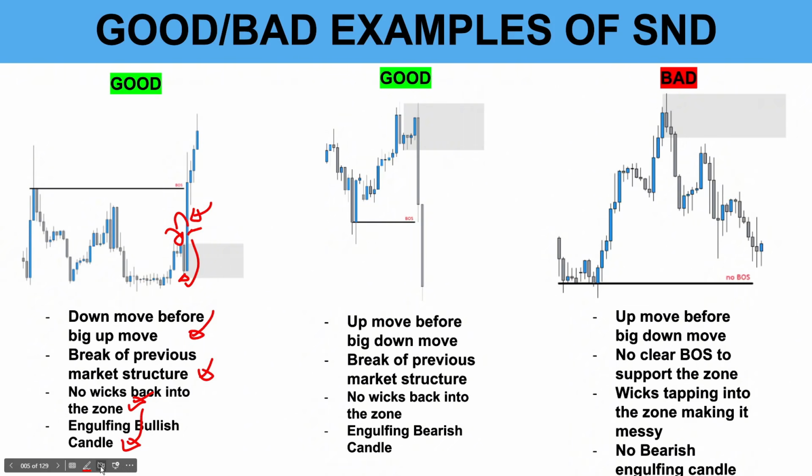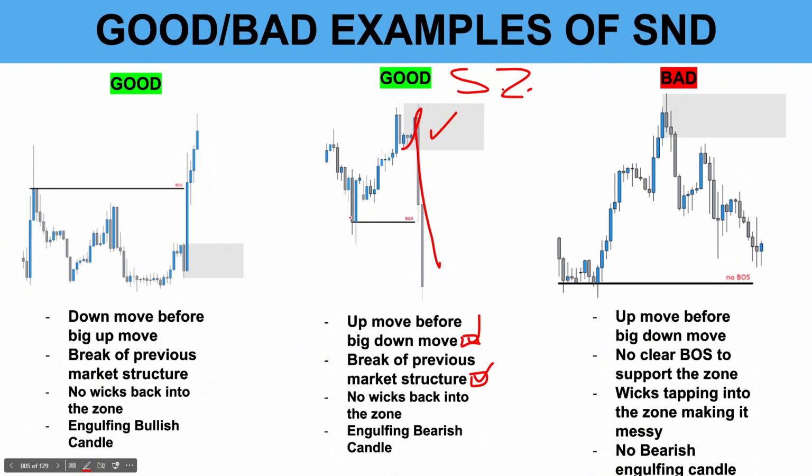Now we've gone through all of that for the demand zone. Let's go through a good supply zone. As we can see, we have a supply zone here because it's the last up move before the down move. So that is the first criteria checked off. We can see a last up move before a down move. Previous break of market structure, in this case towards the downside, we can take that off. Why? Because we have this previous low and price breaks this previous low through our move towards the downside.